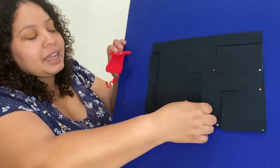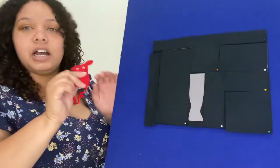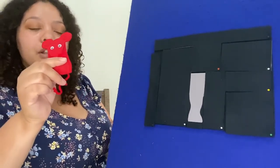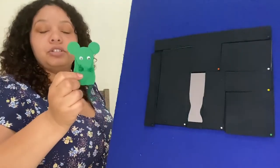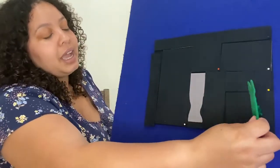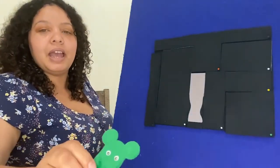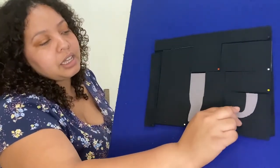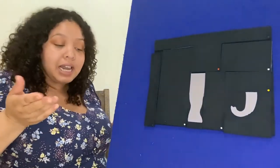And then he ran back and he told his friends, "I touched a pillar. That's the great big something in the pond, a pillar." On Tuesday, it was the green mouse's turn. He was the second mouse to go. So he went and he touched a part of this great big something, and then he ran back. And do you know what he told the other mice? "It's a snake. Oh my goodness, the great big something is a snake."